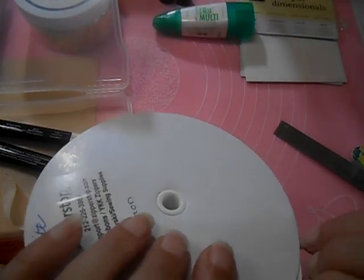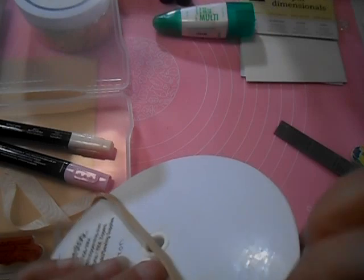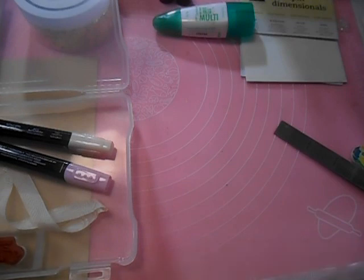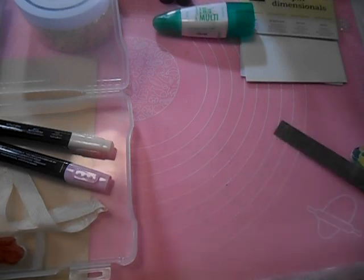And when I tea dye my paper, I'm going to tea dye some seam binding also. So let me get a piece cut off of here. And let's see, I need a nice sharp pair of scissors. So let's see. We'll go about right there.